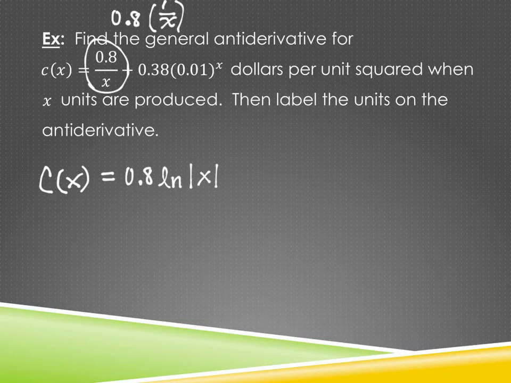Why? What is x? It says it in the problem, guys. What's x? Units produced. Can that be a negative number? No. The context here rules out the ability to have a negative number. So it would be perfectly acceptable, if you wish, to simply write this as natural log of x because the context won't allow it here. Sometimes the context will, and so we need to be careful. But this one, it doesn't allow it for the context.